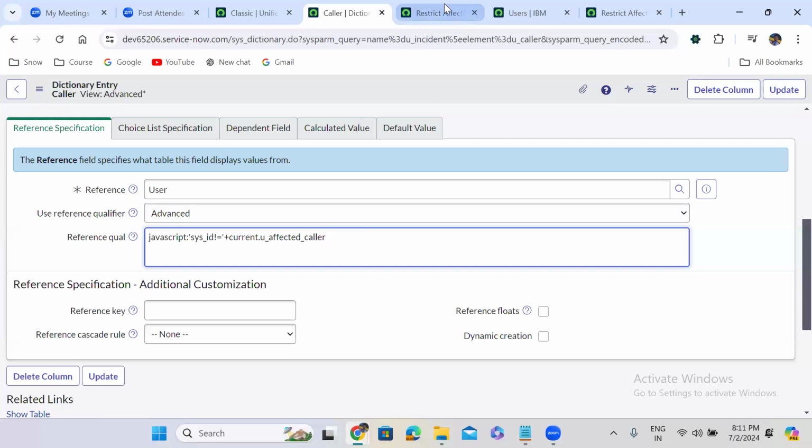See, whatever condition I wrote, the same condition I wrote here, right? Why do I need to create a dynamic filter option and add the dynamic filter option in the dynamic reference qualifier? Instead of that, directly I can write that condition here, right? Getting my point?